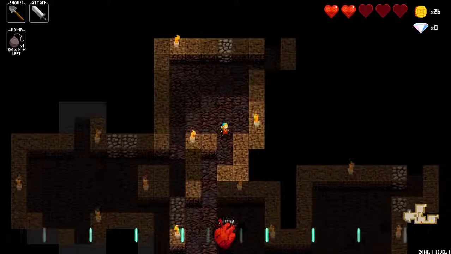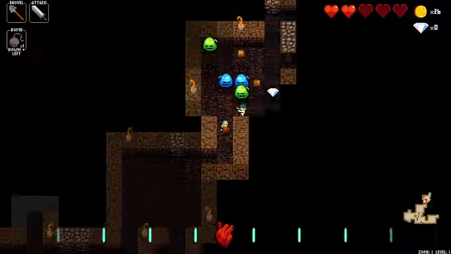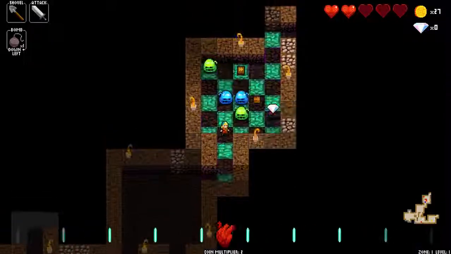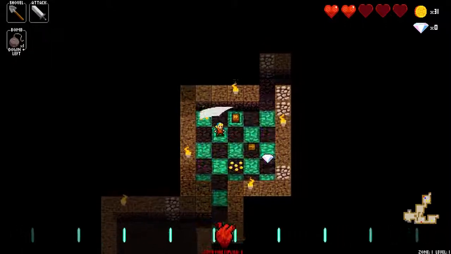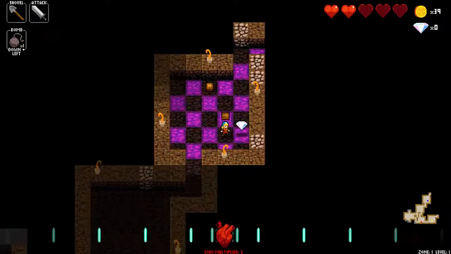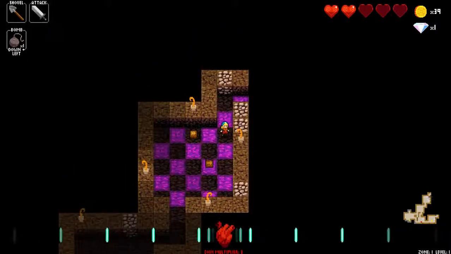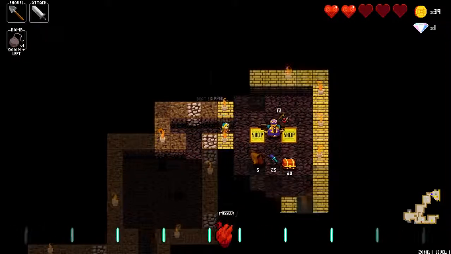What I'm trying to find now is the door to the exit of every dungeon. There's also usually a boss, too. Ah, that sweet broadsword. I really like the disco effect once you've got the beat and you're keeping it. Oh, you hear that singing? That's the shopkeeper.